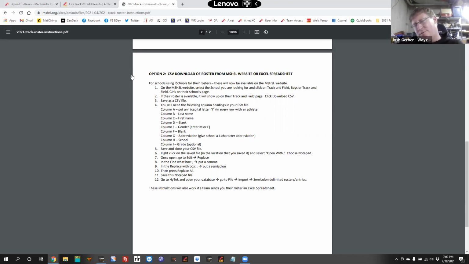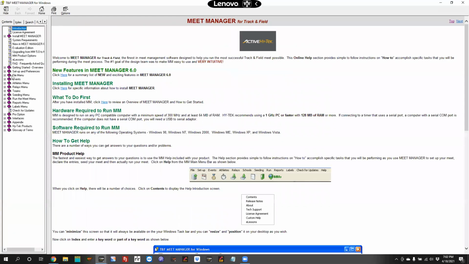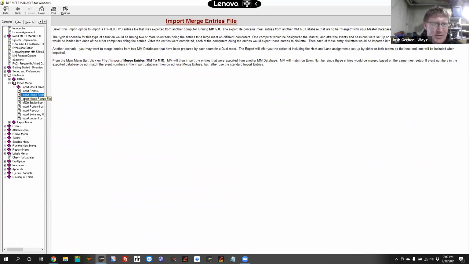Whether it's Hy-Tek or athletic.net, I'll just mention about what you have on the screen now. I did try to do that, and it is a pain to put them all in when the teams send them. But I did find out that if you put their grade in column I, it didn't work. I had to put grade in column J. I don't know if that's a change or something. Grades wouldn't show up, so if anyone tries that, unless I was completely wrong, it did not bring their grades until I went over a column. Well, that's a great question.